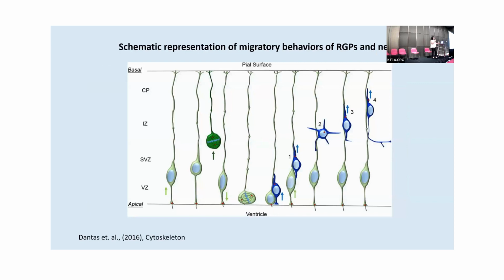This is a schematic representing migratory movements of all the different cell types in the brain. The radial glial progenitor cells are in light blue color. They migrate or they oscillate towards the ventricle. Their cell bodies move towards the ventricle, and then they move. The ventricular surface is at the bottom. The black line indicates the ventricular surface. So these cell bodies are oscillating towards and away from the ventricular surface, and then neurons are moving along the fibers of these cells.